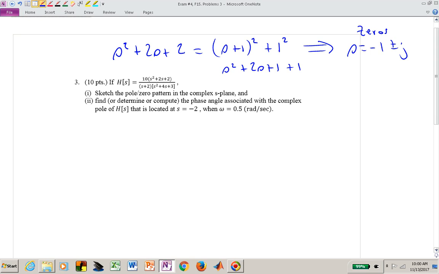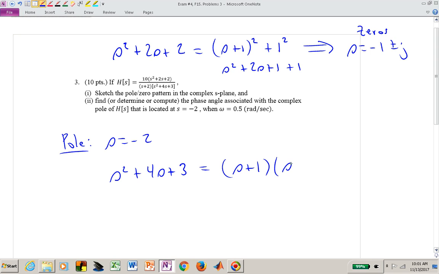The poles, let's see if we have any complex. Now dealing with the poles, we have one at s equal to minus 2. That one is already identified for us. Now we need to look at what results when we examine the roots of s squared plus 4s plus 3. If you're remembering all of your factoring skills, we can see that, in fact, we have 2 real roots sitting inside that quadratic of s squared plus 4s plus 3.